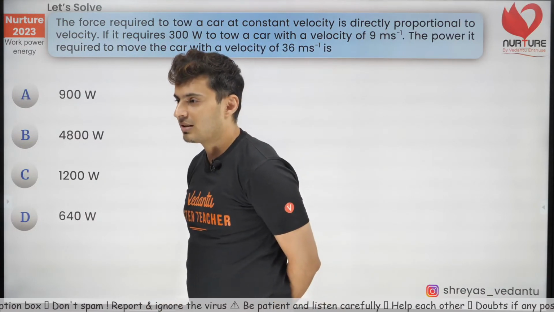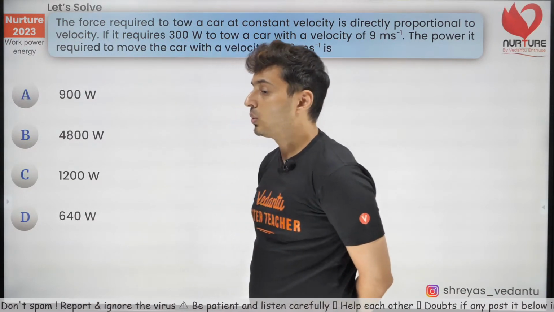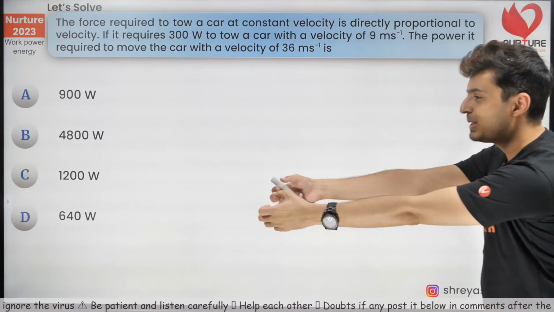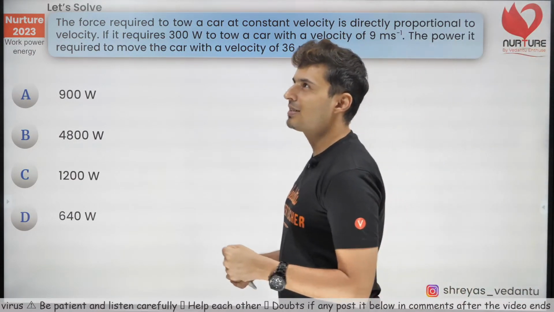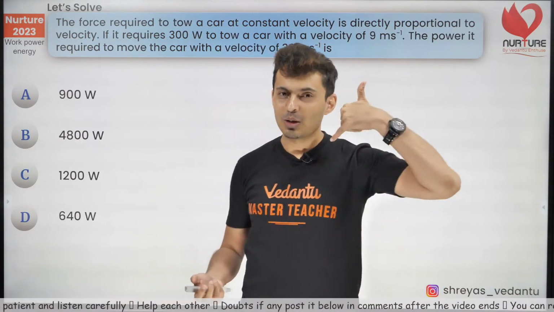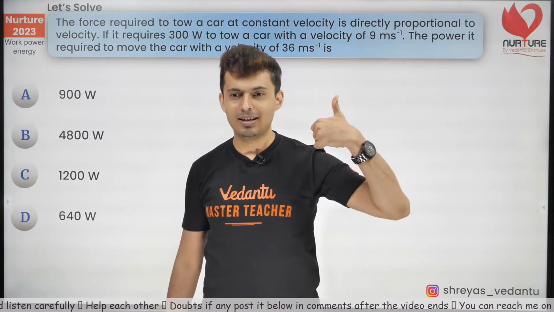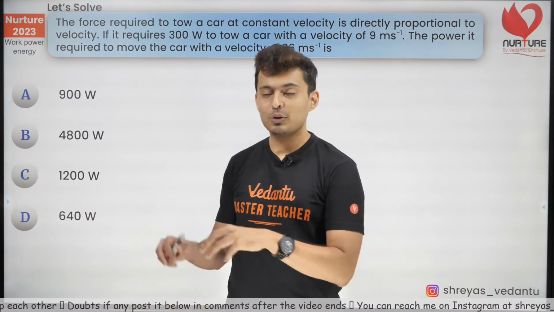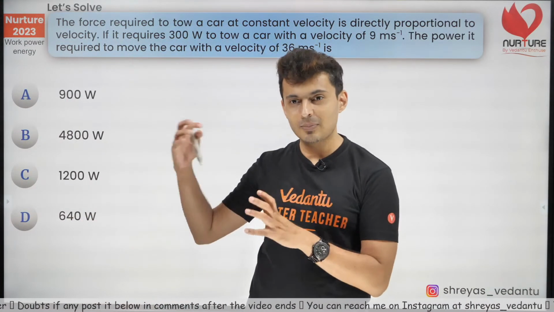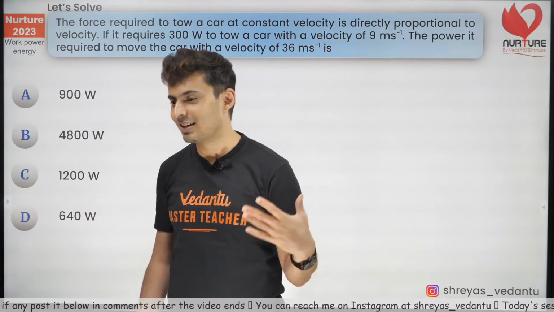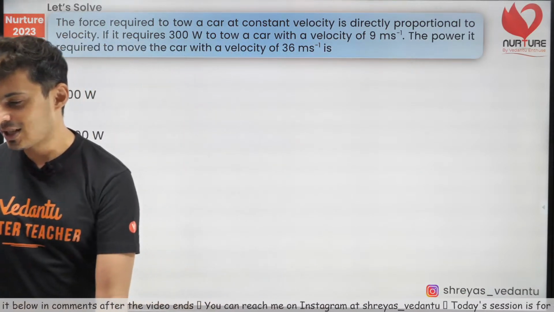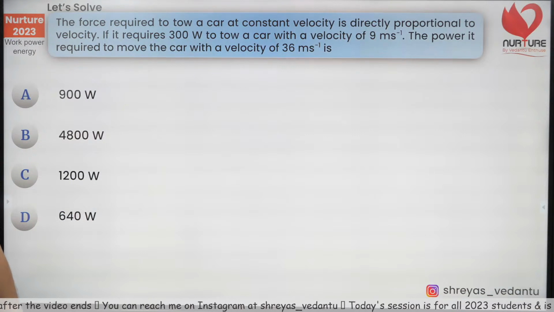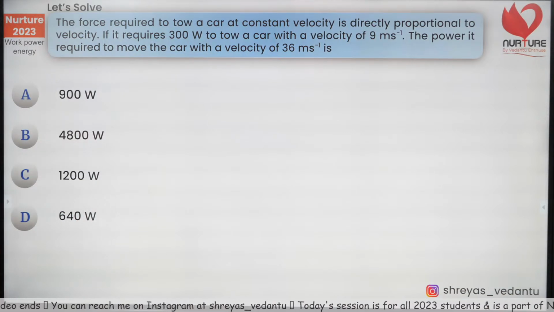What is tow? Towing is basically pulling something. Let's say your car breaks down. So you dial up the call center and ask for a crane or some vehicle to tow your car. So tow means to pull something using some other heavy machinery. Walking on the ground is no work by the friction. Let's do this question.